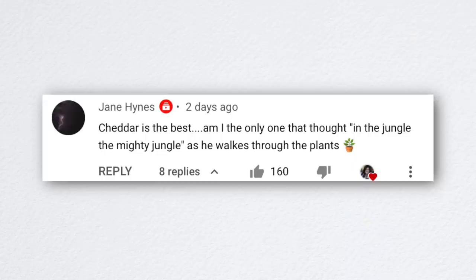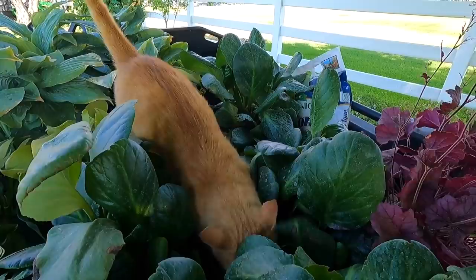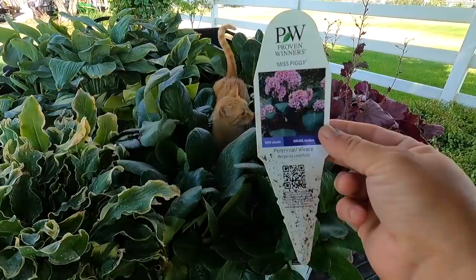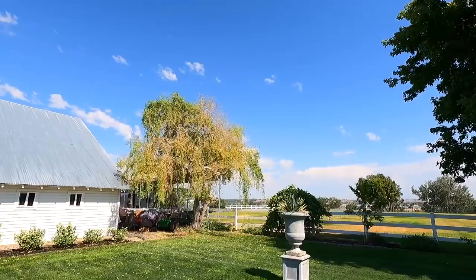Jane commented that Cheddar cruising through the back of the garden was like 'in the jungle, the mighty jungle.' He was trompling through, I could hear the leaves snapping — he's an affectionate cat who just wants to be right there. Megan asked if removing the scarlet curls willow when it's dormant would spread spider mites to nearby plants. Probably taking it down when the spider mite activity is done for the season would be best. I don't want to take that tree out, but it dies in big sections every year and is so fraught with problems. We need something evergreen in there because in winter without leaves on that tree, you can see through to behind the barn — it'd be really nice to have big evergreens providing a year-round block.